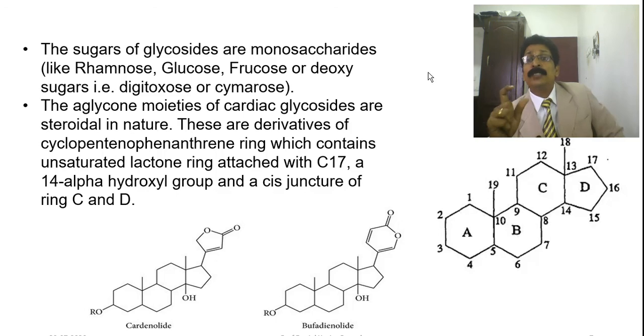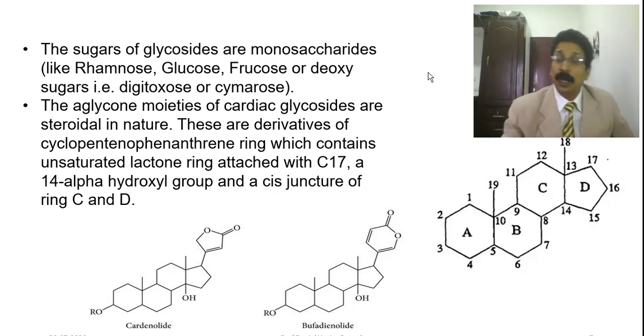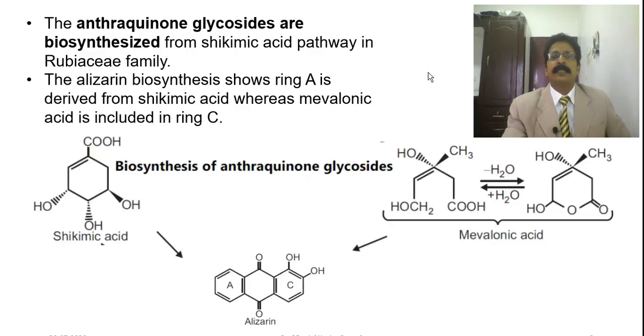It is also very important for any student to know that the steroidal ring structure means it is cyclopentano phenanthrene ring structure. That means phenanthrene has a 6-membered ring structure, which is attached at the 14th and 13th position. You can have a 5-membered ring structure, that is called the cyclopentano ring structure. That is what you have to remember, so that students will not find any difficulty in writing the structure.